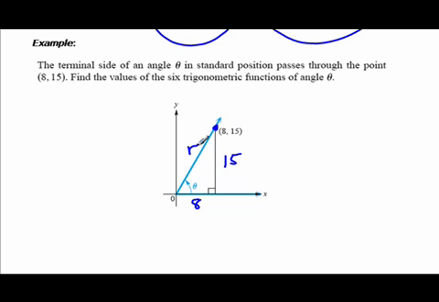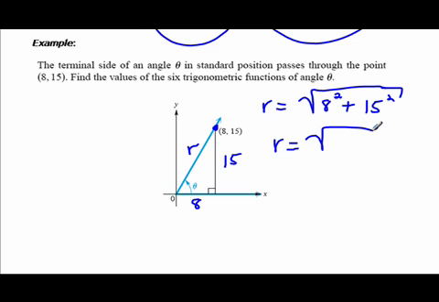So using the Pythagorean theorem, or using the distance formula from the earlier introduction, you can use either one, think of it either way, we know that r can be found by taking the square root of 8 squared plus 15 squared. So r is equal to the square root of 64 plus 225. What do we get there? 289. And the square root of 289 is 17. So r is now known to be 17. Once you do that little bit of algebra, then the rest is simple.